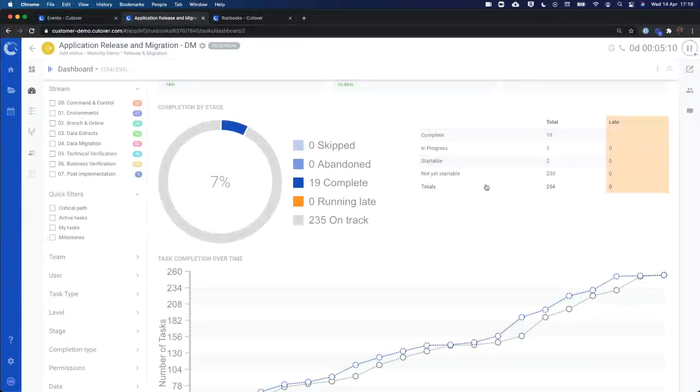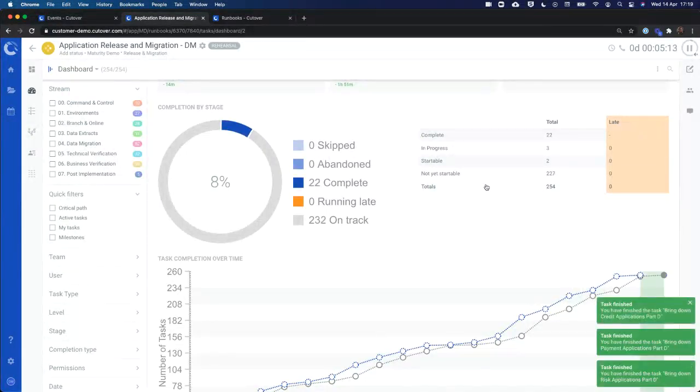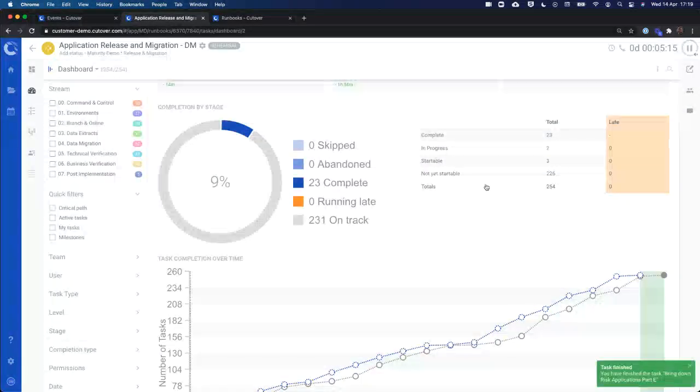Stakeholders who have an interest in your execution of your runbook can navigate to the dashboard at any point in time and view all of this information from a click of a button, rather than waiting for progress updates or the project manager to provide them with an update or a dashboard. This is all available readily at any point in time. And the best thing as well, because we're a SaaS platform, you can access Cutover via any device. It's not an app. You go via URL, you log in, and you can see all of this information on any device, whether it's your laptop, your phone or your tablet. Obviously, the screen will render according to the size of the device you're using.